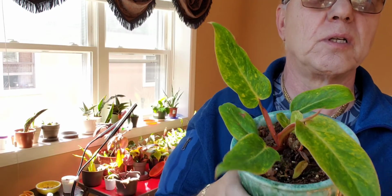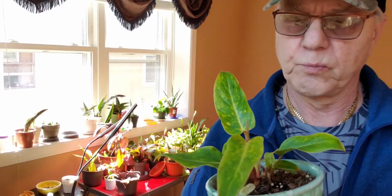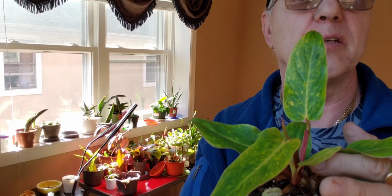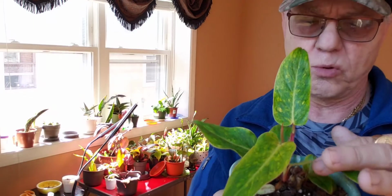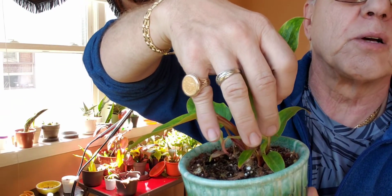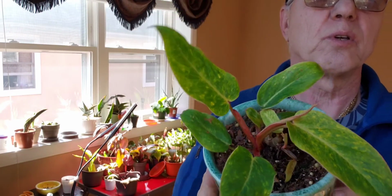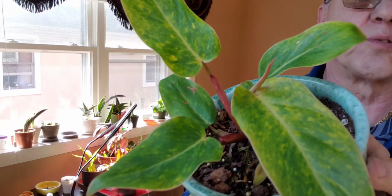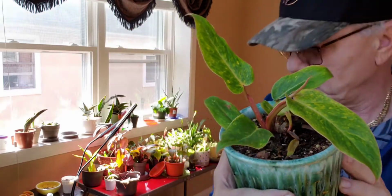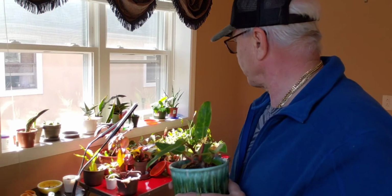And it's starting to get really nice leaves. And then this one came out where the dead leaf was. So I got that one, and now I got another little one over there coming out. So I got 3 of them. So I'm very happy that it's survived. Beautiful plant. So there's your painted lady philodendron, another rare species. I'm very happy with that.